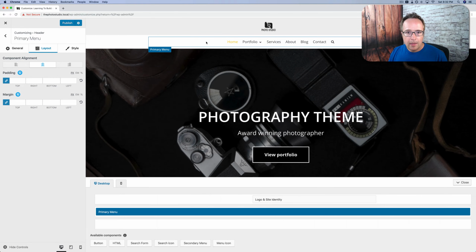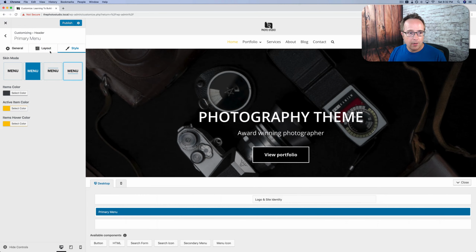That's a good look. Now the menu colors you might not like. Currently it's yellow. When you hover, it has this underline effect. If we go to Style under the primary menu, we can choose different skin modes and different colors. We can have just the basic method, which just has a color when you hover. You can have a box appear behind the options. This will only work if the hover color is a different color. Currently it's the same color as the box. That's not helpful. We can also have an underline, I guess an overline, appear above the menu items when we hover. And we can have what we had before, which is underneath. I like the underneath effect. I like how that looks.